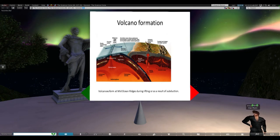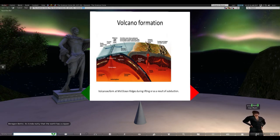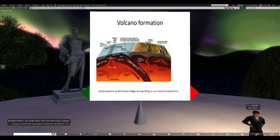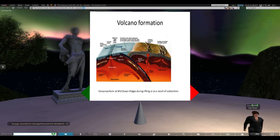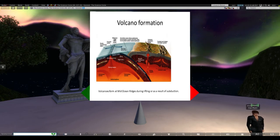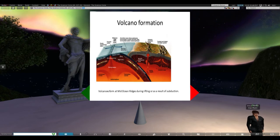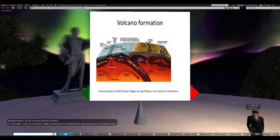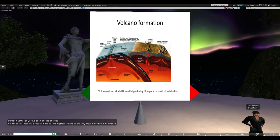You can form volcanoes as a result of rifting or by subduction. There are actually places where the Earth is ripping apart. At mid-ocean ridges, magma wells up and fills the holes in between. There are other places on land where it's also unzipping - my favorite example is Ethiopia in the northeastern part of Africa, where Africa is literally being ripped apart. There's a rift zone right through there, forming a valley - technically called a lochagen or continental rift system. You can actually see continents ripping apart there today, which answers the question of how we know Pangea ripped apart - it's happening today.